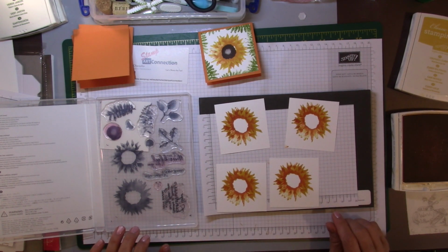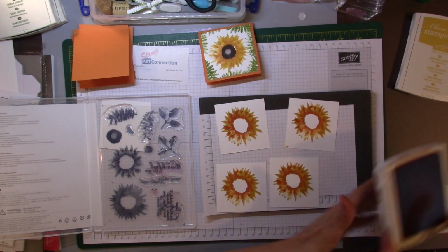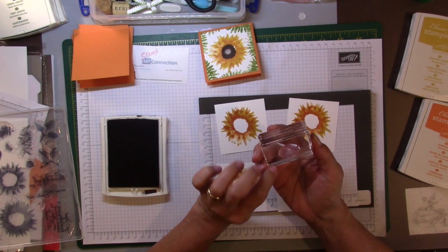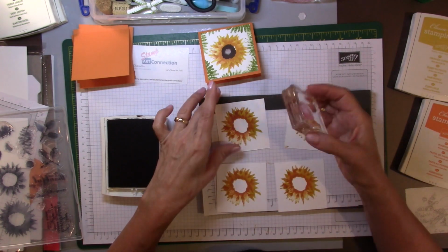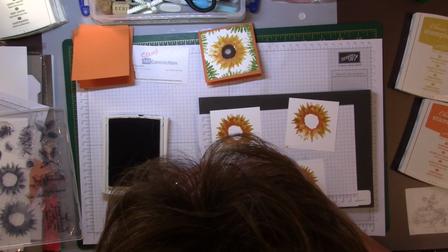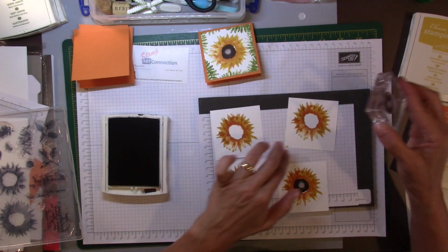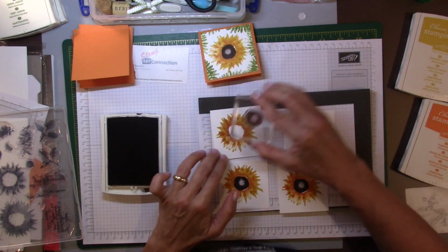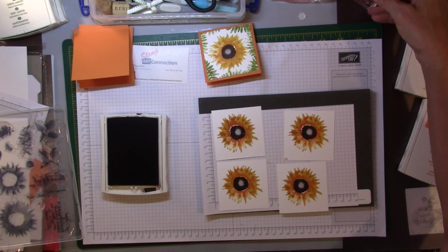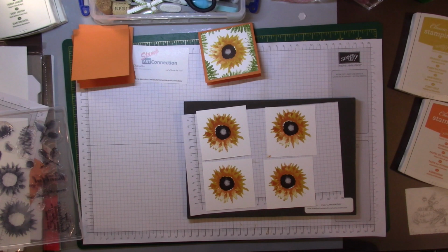The next thing we're going to do is stamp our middle, and I failed to mention that I'm using Early Espresso as the ink for the middle of the stamp. I've simply put the middle on my stamp, and again I'm just going to look down and cover it up. There we go. Okay, so now I've gotten my cards stamped, and now I want to stamp around the edges.